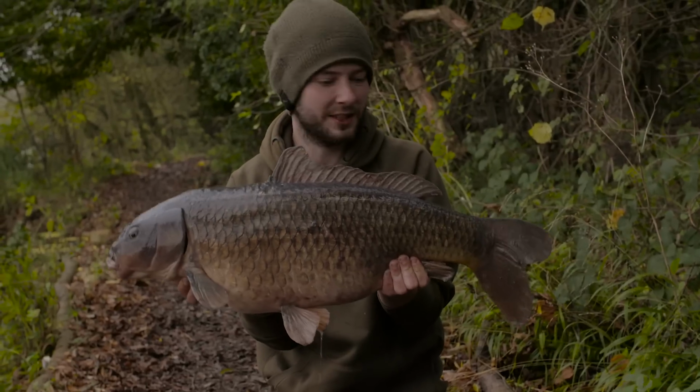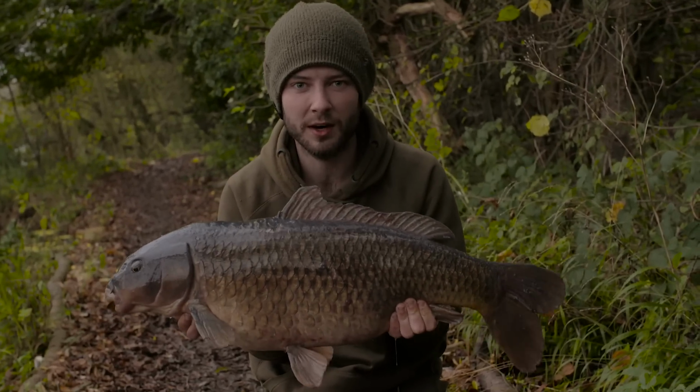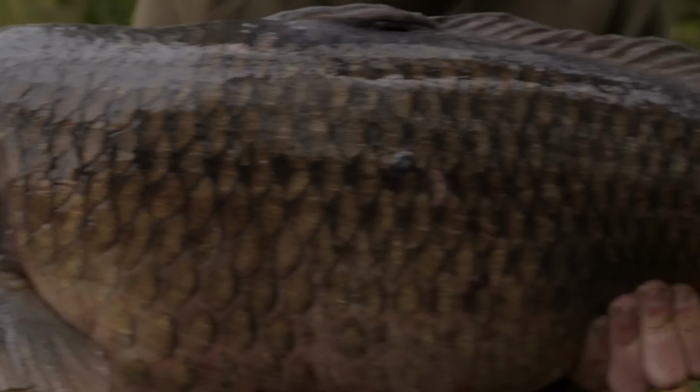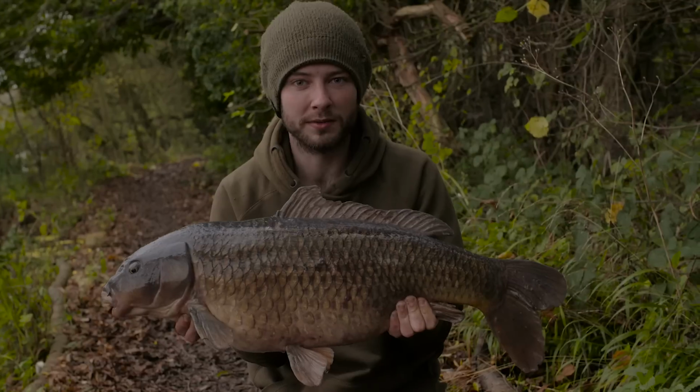All right, well, here he is. Lovely 20 pound 8 ounce common. And this one really highlights when pop-ups really come into their own. Now you can use a bottom bait to cast around the lake, there's no doubt in that, and you can use a pop-up at the same time to cast to a marker float, it's entirely up to you.